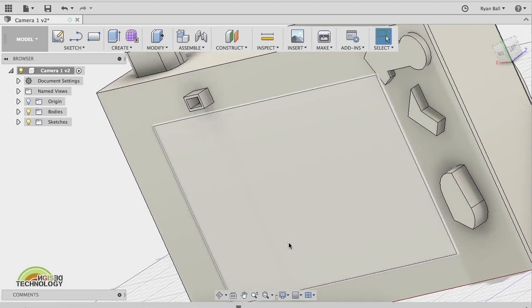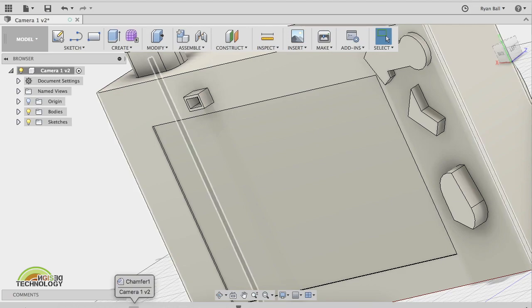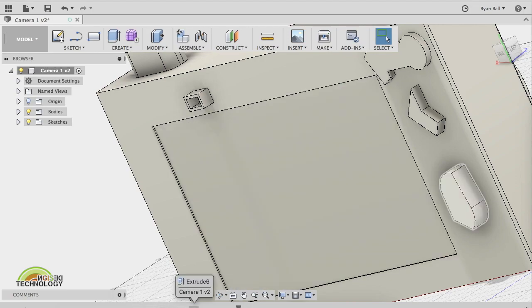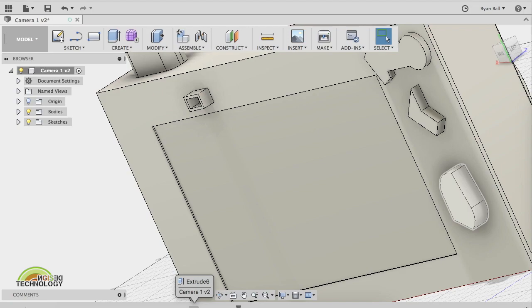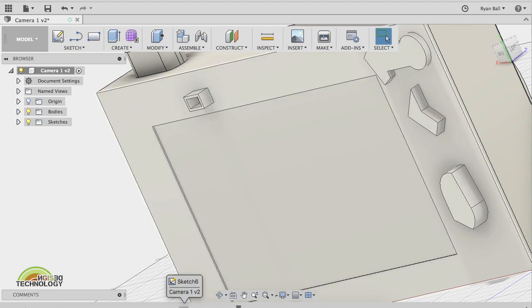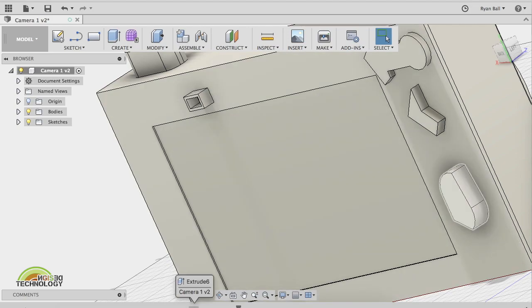The final thing I want to show you is this at the bottom. You may have noticed that as you've done your design, it will come up with lots of different symbols at the bottom. And this is like a history or a timeline of all the things that you've done. As you hover over it, it should highlight certain parts. So this bit here, as I highlight over this, it pops up highlighting that bottom button. And this is the extrusion. This will be the sketch of that extrusion.